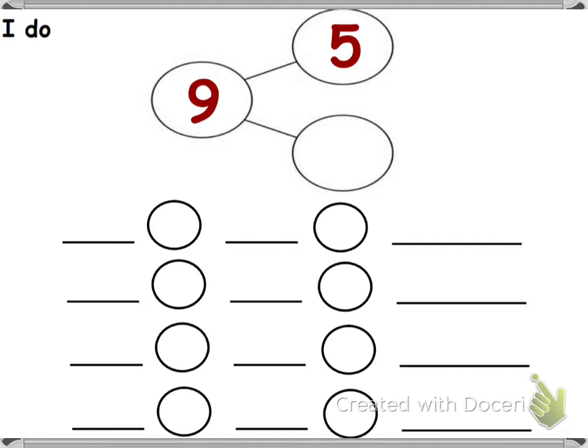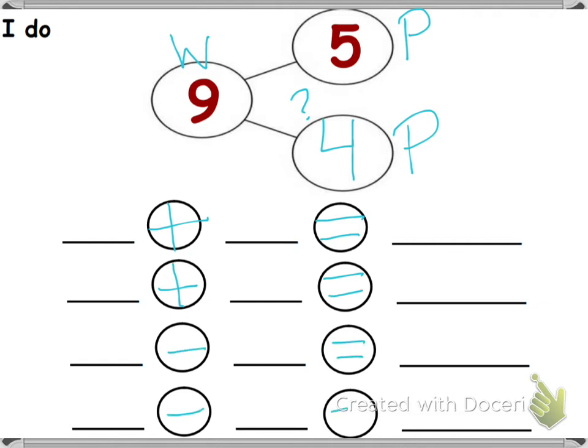Oh, so we're missing part of the family. We have to find that other family member. Oh no, let's help them find it. So 9 is our whole. 5 is our part. What is our missing part? Guys, what is this missing part in the fact family? Well, if they have 5, what is that missing part? Well, 5, 6, 7, 8, 9. So what was that number? 4. Okay, whew. All right, now we can do our 2 addition sentences and our 2 subtraction sentences.